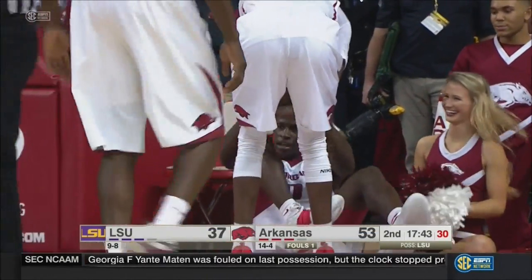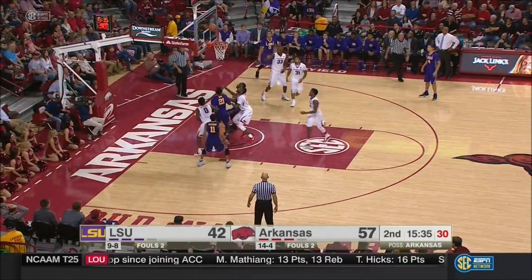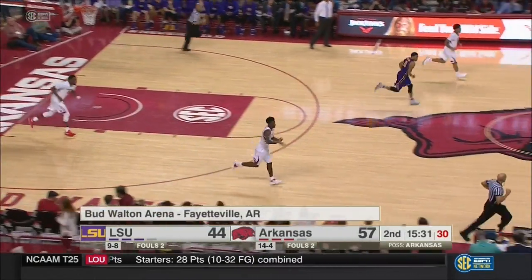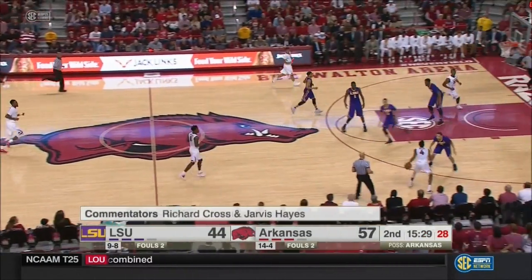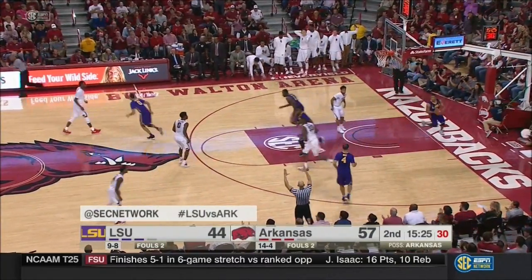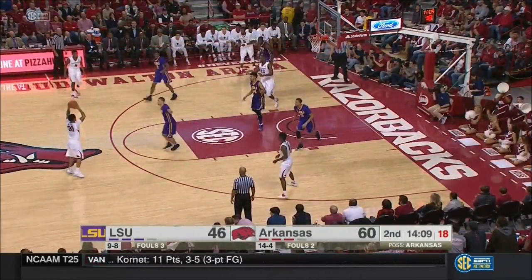First point of the night for Jalen Barford in a lot of different places. And I think part of having youth is you're going to have some games where guys go out and you go, where'd that come from? Yeah, that's all part of it when you have numerous squads. There it is, Daryl Macon with the 3. Just a little step back, got some separation.